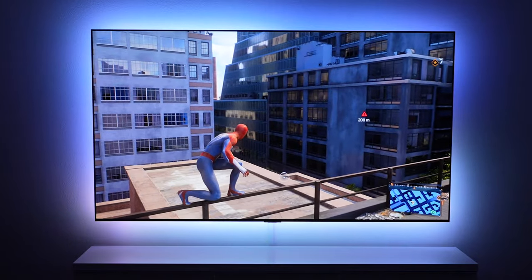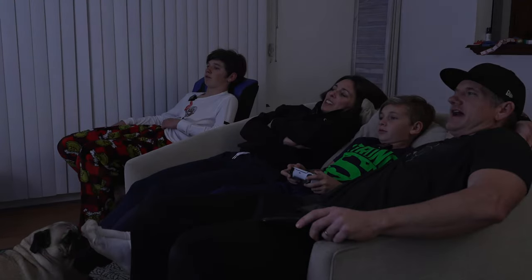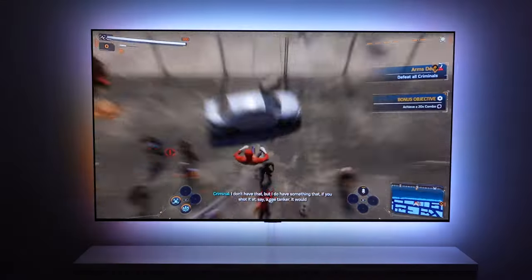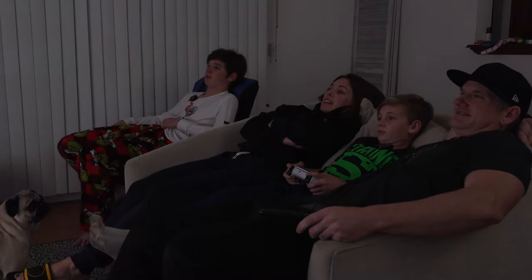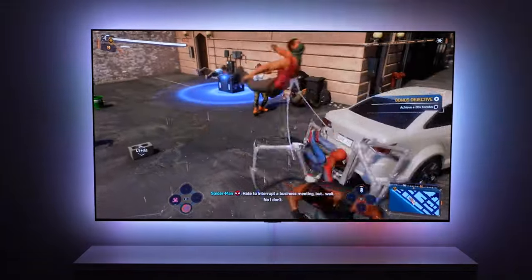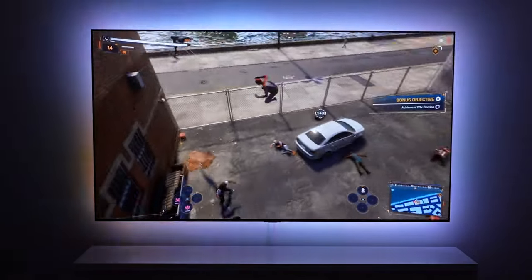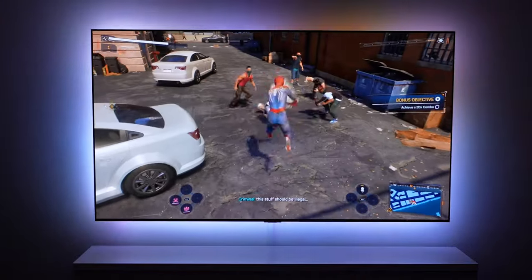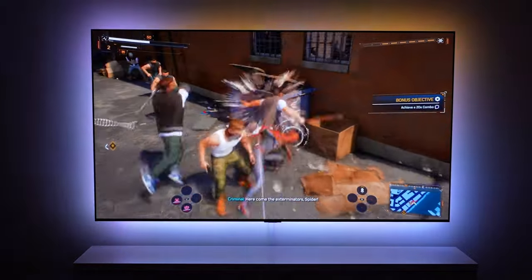Now I'm getting the family's reaction on how they like the Sync Box. Right off the bat the family thinks it's pretty cool. Aiden says it's cool because it tracks all the colors, and it's really reactive too — you turn left or right quickly and it just follows perfectly. It's much more reactive than some others on the market that delay a little bit. And the fact that it can do HDMI 2.1 is a big deal — Aiden hadn't even seen this game in 4K 120 before and said it looks a lot more clear and better.